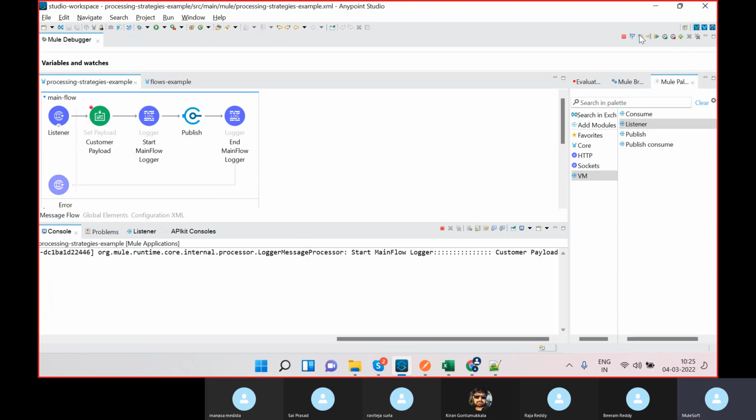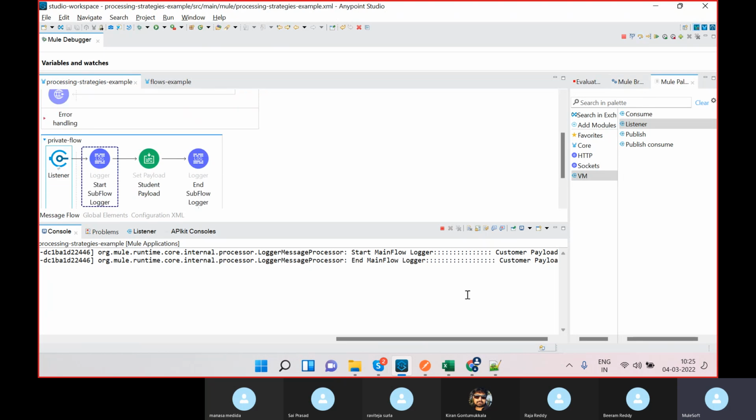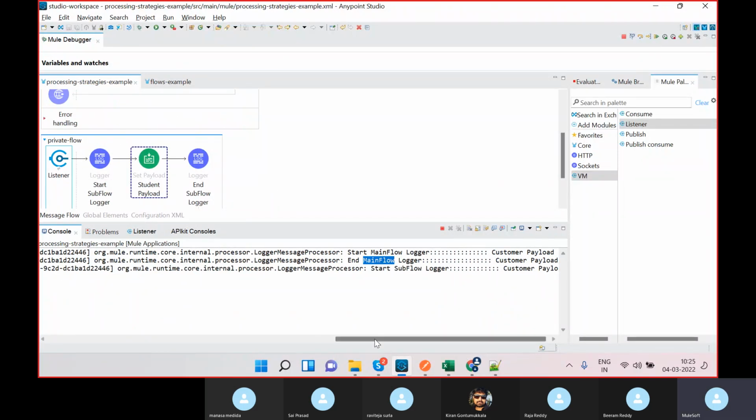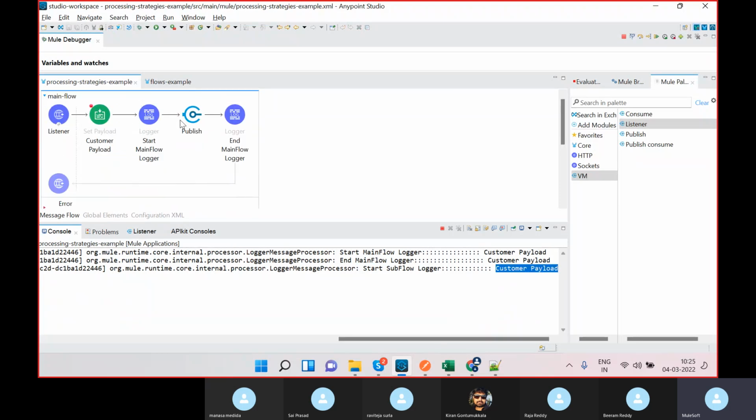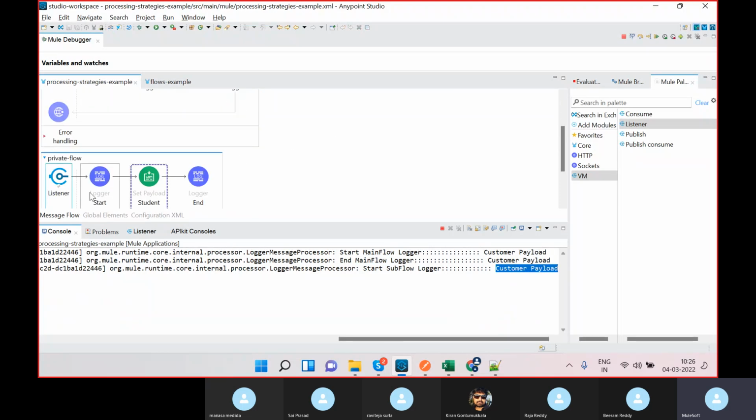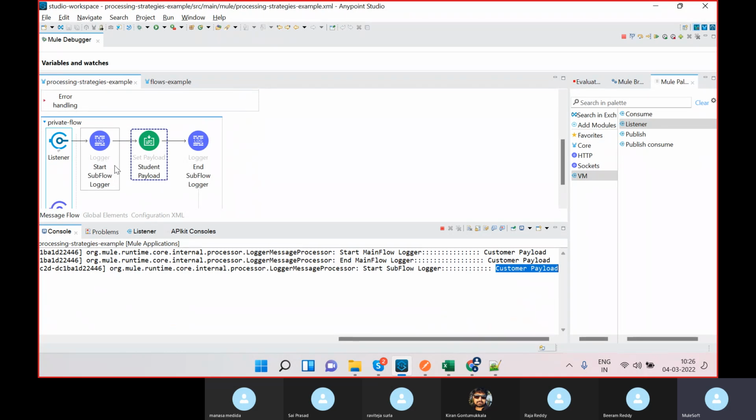After that, you can directly see the main logger. Two main loggers are printed, same as the async scope. And after that it will come here. Even here in the subflow logger, only the customer payload is printing. This payload it will send to the queue. From that queue it will listen and print into the start logger.